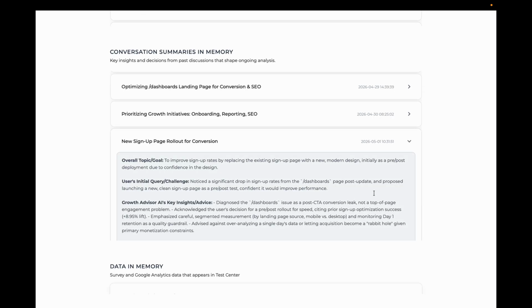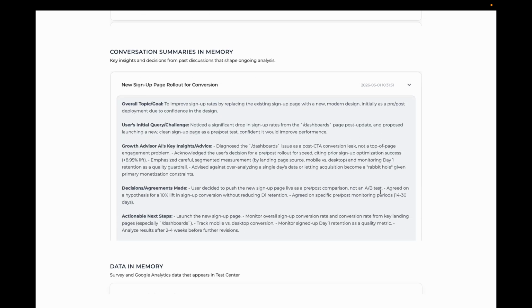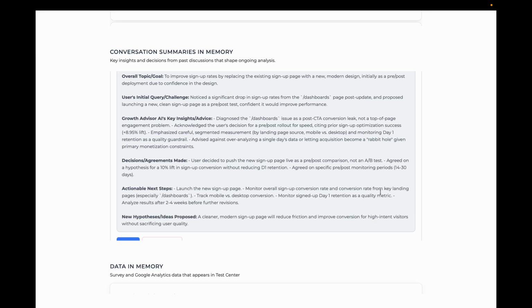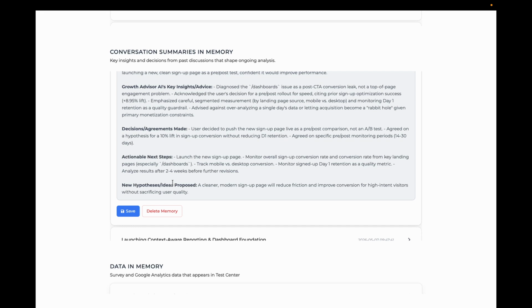Basically, you look at the overall topic, the goal, what was the challenge that the user had, what were some of the insights, any decisions that were made, and next steps and ideas or new hypotheses that are proposed. You can edit this if you want. You can save the changes or you can delete these memories.